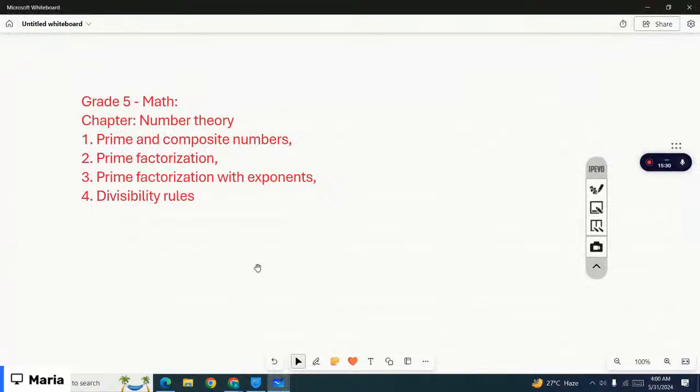We are here for grade 5 math. You can find all the lessons on aplusstudents.com. You have to log in there using your email address and the password provided by the administrator. Then select math from the subject tab, scroll down to grade 5 math, and click on view all lessons. There you can find a list of the chapters.